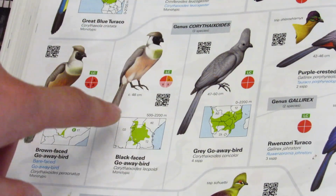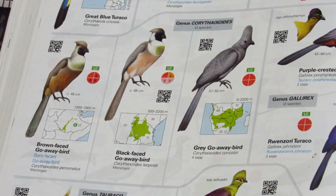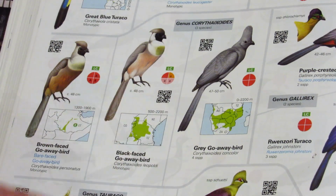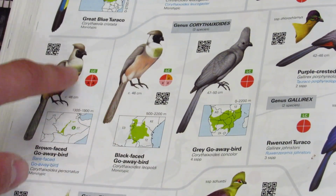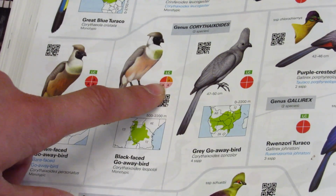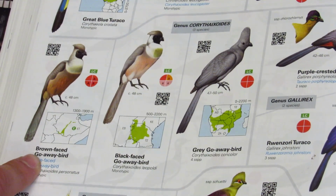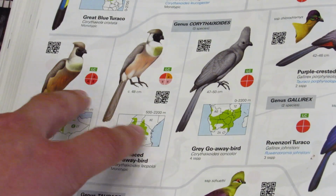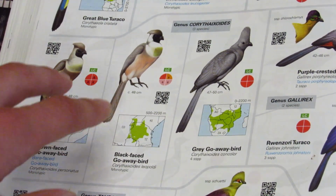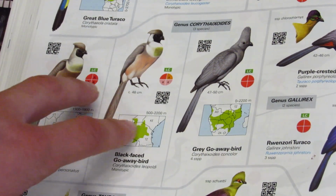And then it's not represented here, but if one of the pie slices is white, it means that that checklist doesn't even recognize it as a distinctive population. And then the letters on each quadrant allow you to know what that checklist considers this bird to be a subspecies of. So as we can see here, since this one has all lowercase a's and this one has all uppercase a's, all 3 of these other checklists consider the black-faced go-away bird to just be a subspecies of the brown-faced go-away bird. These letters are very helpful when the 2 different populations that the checklists consider to be the same versus different are not right next to each other on the page, or there's a lot of them all right next to each other. It helps you know what goes to what.